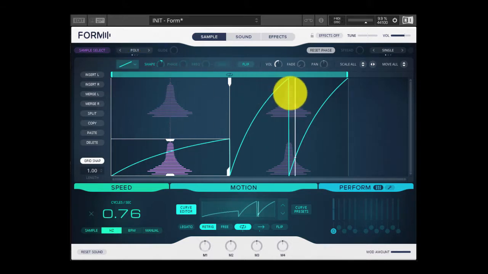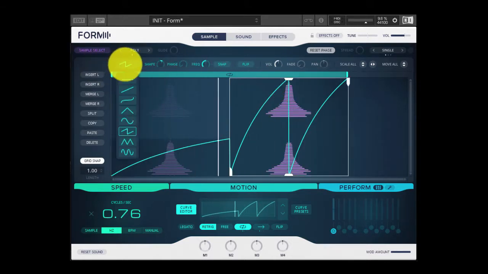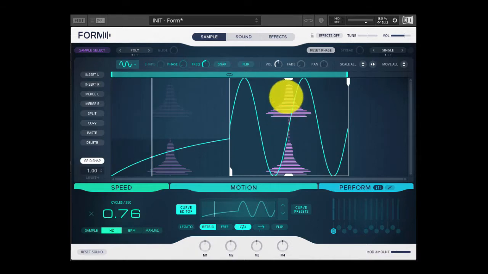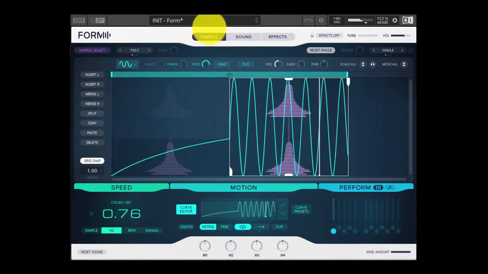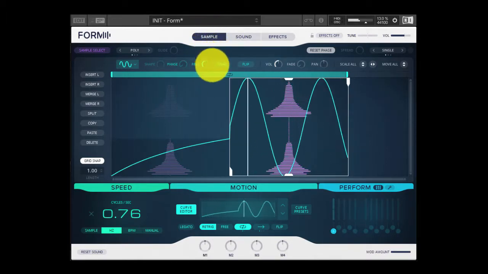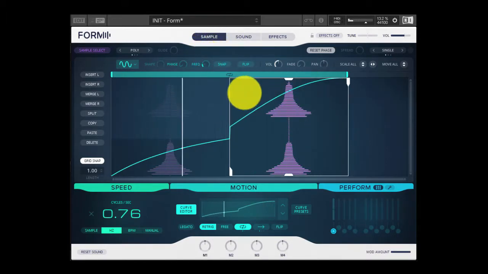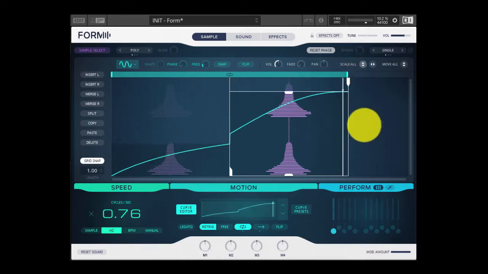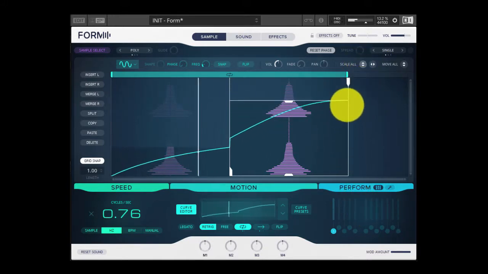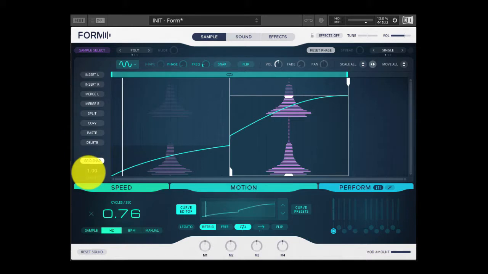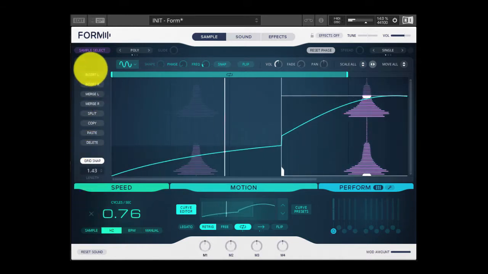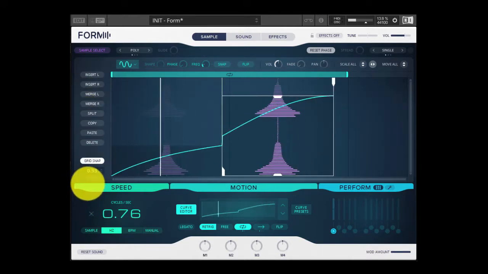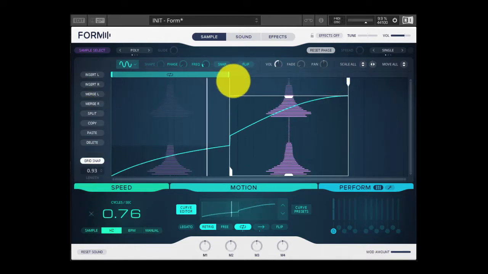Of course, you can do a variety of other things. Say, for example, if you choose the sine wave, with the sine wave, you can choose, for example, how fast. You can make it slow. You can copy it, you can move things up and down all at once, so you can have macro-like functions. You can change the speed. You can make it very slow if you want to. And you can also change the loop length. So if you want it to be just one portion, for example.